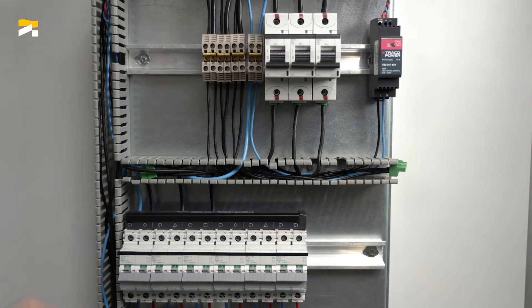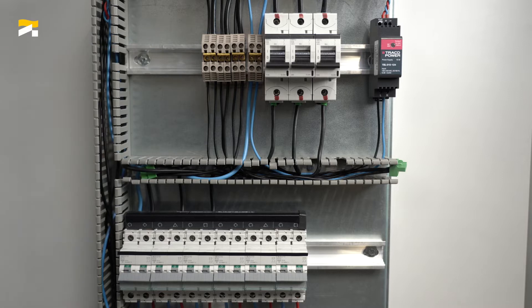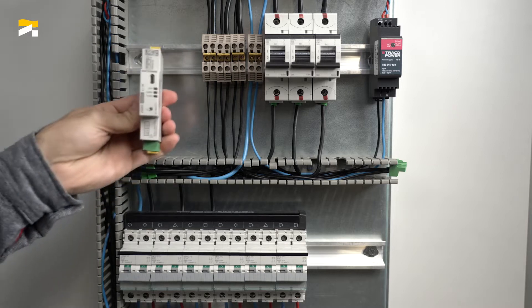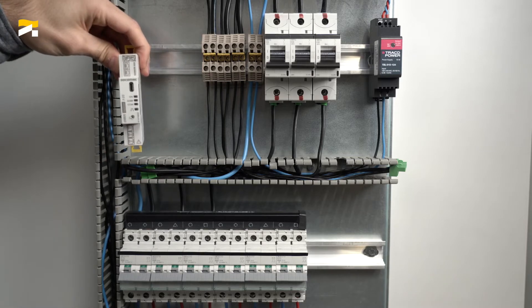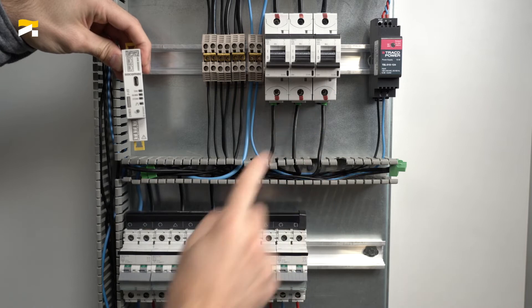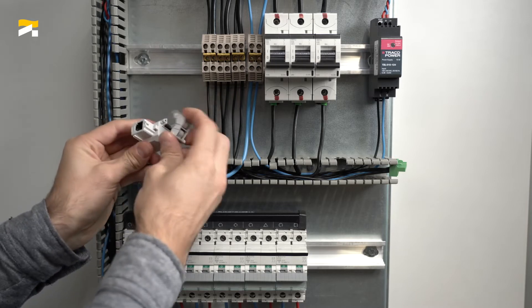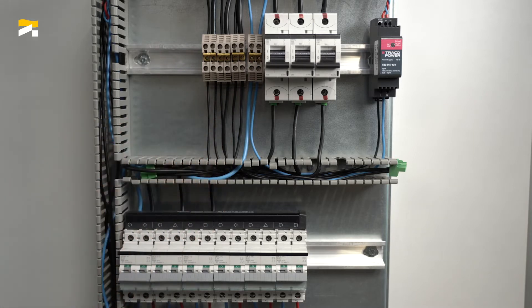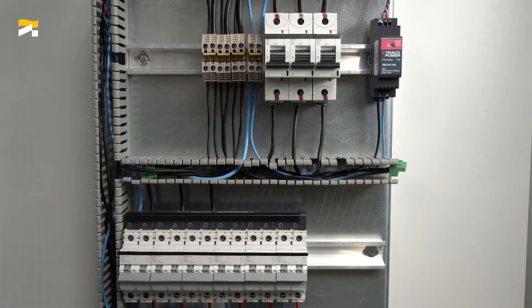Here is an electrical panel comprising a three-phase feed as well as several single-phase feeders. We will use a DIRIS DigiWare power monitoring system comprising a DIRIS DigiWare M70 communication gateway with embedded web server WebViewM, a U30 voltage module and three I35 current modules — one for the main incomer and two for the six outgoing circuits. I35 modules will be connected to TR split core current sensors. RJ45 cables connect modules together and RJ12 cables connect modules to the TR current sensors.